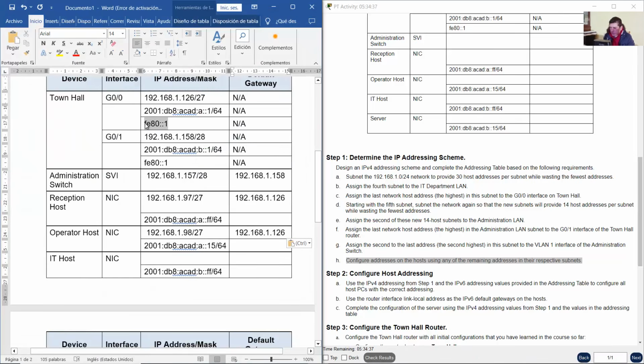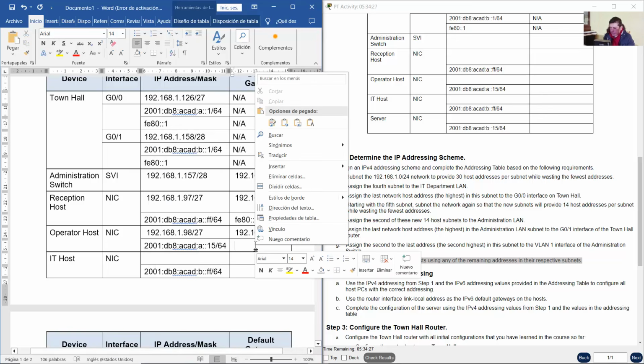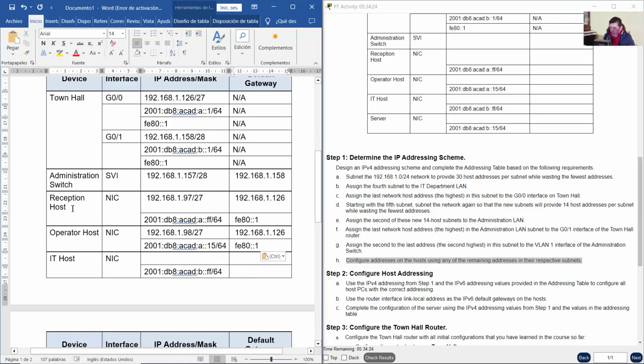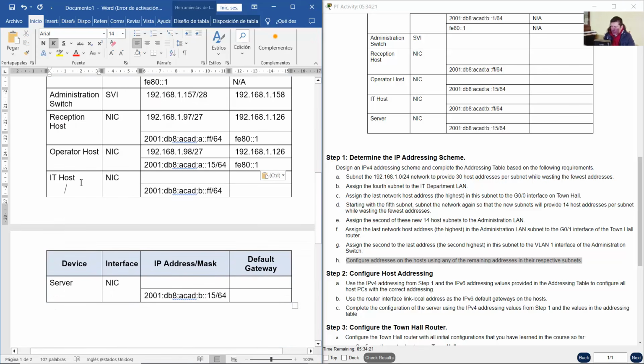You can use the global unicast or link local. I will use the link local for reception and operator.